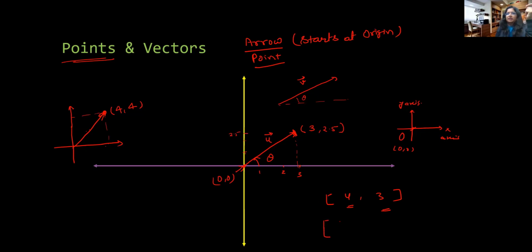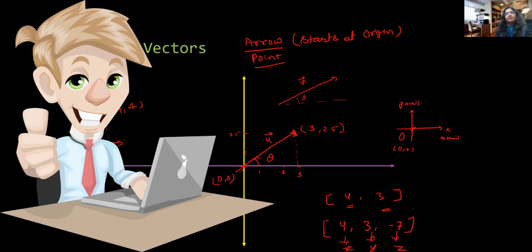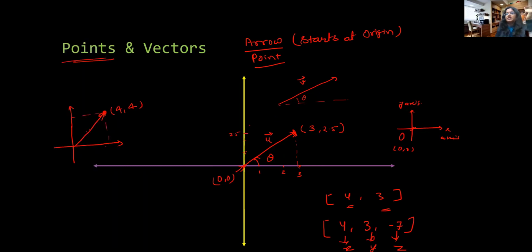You might have seen vectors like 4, 3, minus 7. So this is again a vector, but this vector is in 3 dimensions. In 3 dimensions, this is your x coordinate, this is your y coordinate, and this is your z coordinate. So accordingly, you can define the vector as the list or array of the element. In your programming language, you usually use these kind of structures to define vectors. So for physics students, this kind of interpretation is more clear for them to understand. For computer science students, they prefer to use a list or array.